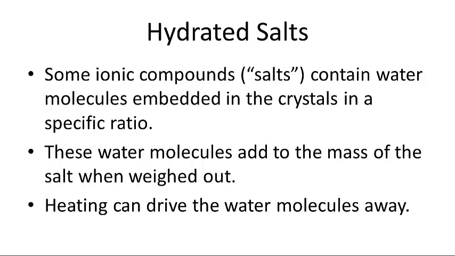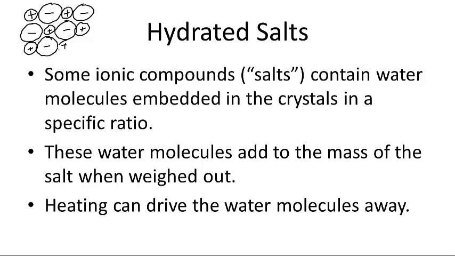We may have talked about it here or there, but I want to explicitly talk about what a hydrated salt is. So a hydrated salt is when you have an ionic compound, and we know in an ionic compound that generally there's going to be a repeating pattern of positive and negative ions. So when we think of ionic compounds, normally we think of plus, minus, plus, minus. We think of a pattern that looks like this. And I hope that I've pounded that idea into your head enough at this point.